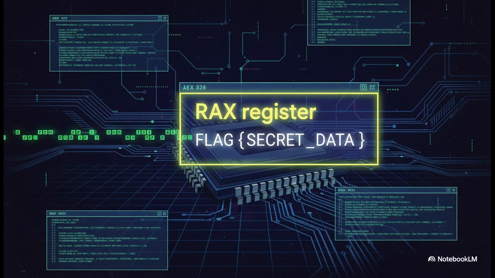And this is where the magic happens. As we step through that decryption loop, we can literally watch the flag get built, character by character, right there on the CPU's scratchpad, specifically in a register called RAX. The program does all the work for us. It decrypts the flag right in front of our eyes. We just had to be watching at the exact right moment.